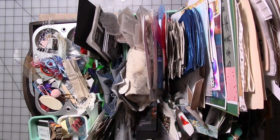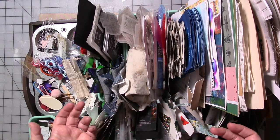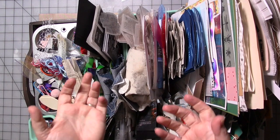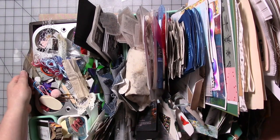Now, once every couple of months, I go through this. I pull everything out of it or most out of it. I put away the things that have been in here for God knows how long and I haven't used them, and I put them away or I toss them if they're just not speaking to me anymore. And I don't toss them. I put them in a giveaway box. Then I refresh it with new things.